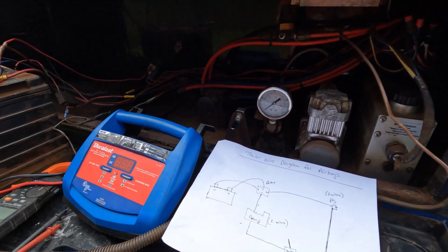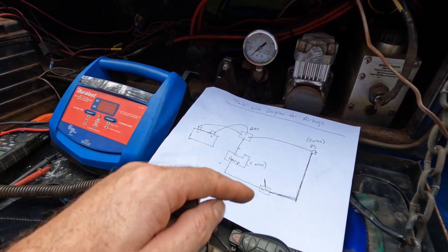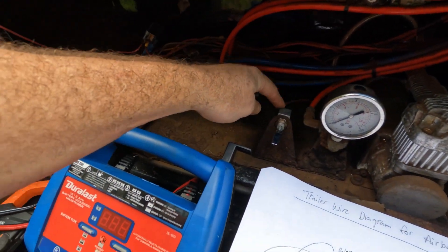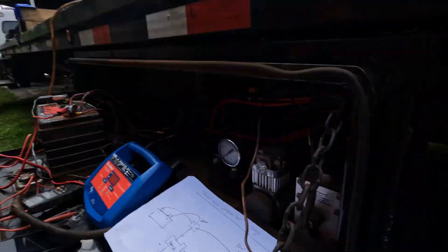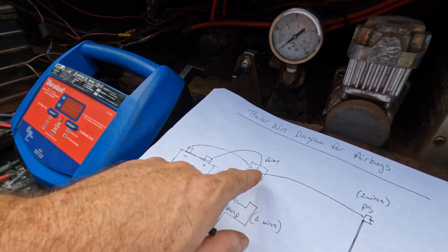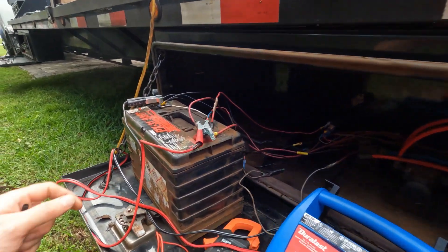Pretty much had given up again, but I'm flat broke so I need to work. So I drew up a little diagram. The pump works — I know that because if I bypass the relay, the pump turns on. The switch is brand new, but we took the wires off and tested it with the voltmeter — that works. We installed a new pressure switch. I took it out of the package and put it in the trailer, so I assumed it would work. Then I went and bought another relay, watched some videos on YouTube, learned how to test relays — both relays are good, old and new. So I started going through and looking at all the wires.